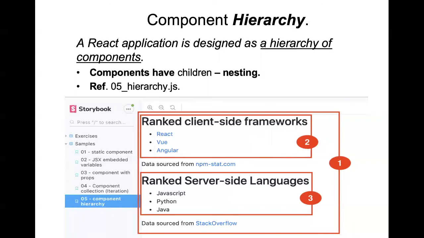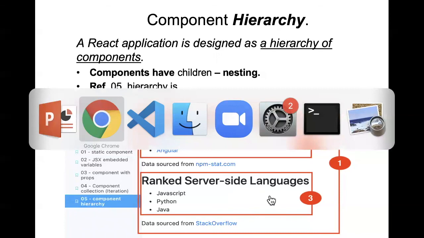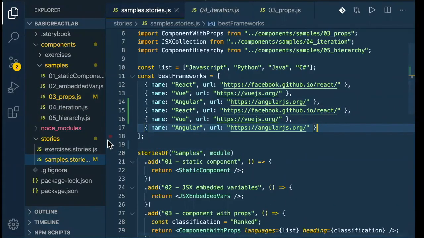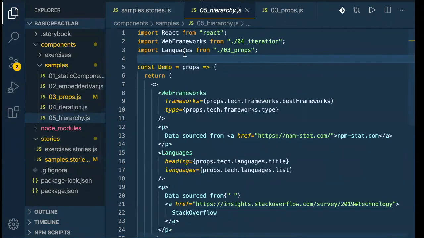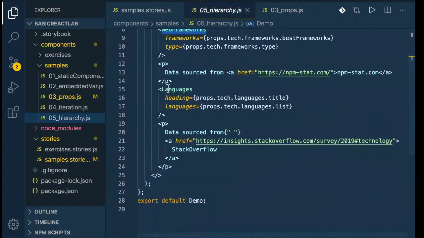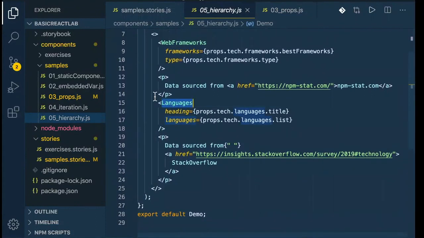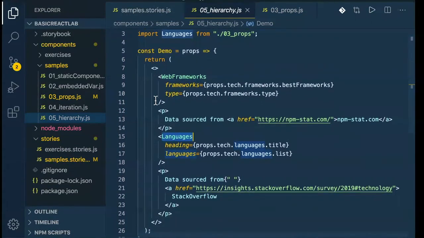So if we look at the implementation of the component 1 there, it's going to look like this. I'm actually reusing some of the earlier components from the earlier samples. So here's my component, and really all I'm illustrating is that as part of the return statement of this component, it's actually using some other components from elsewhere in the project. And I'm using 2 other components plus some ordinary HTML, if you like. So this component has 2 child components that it's leveraging.